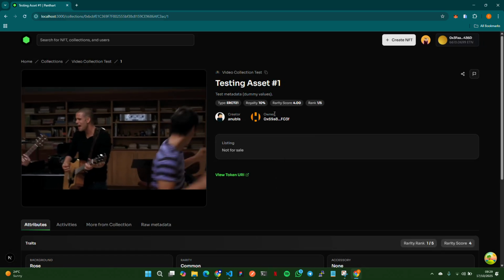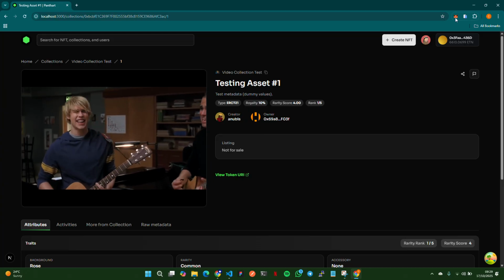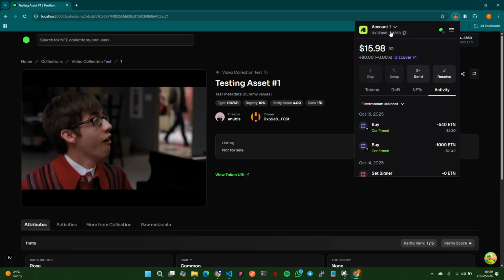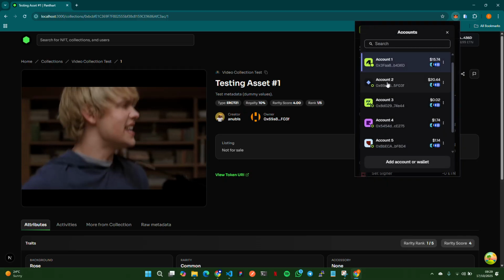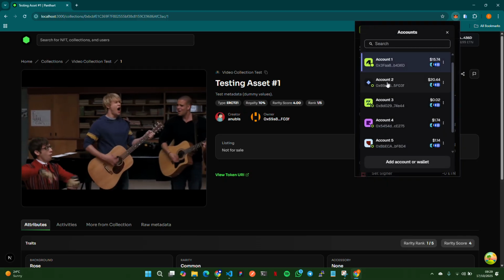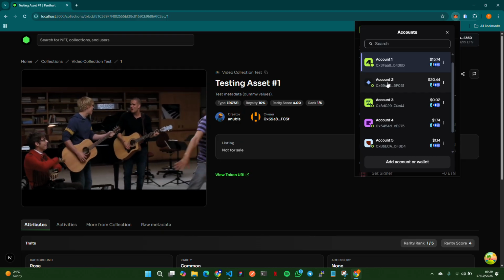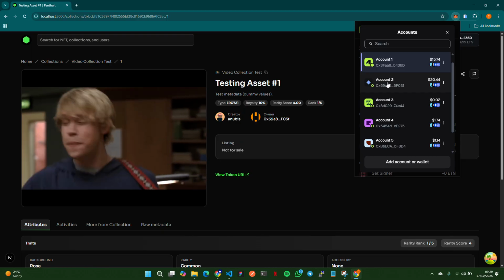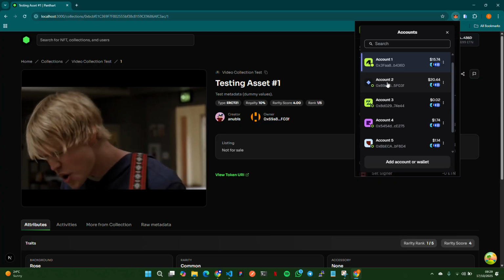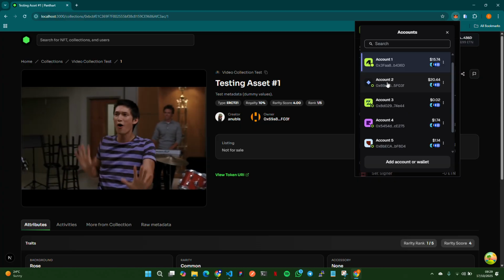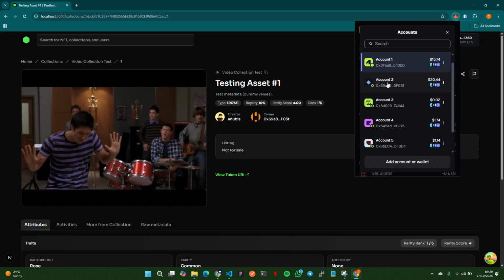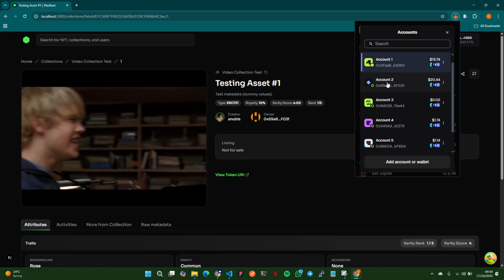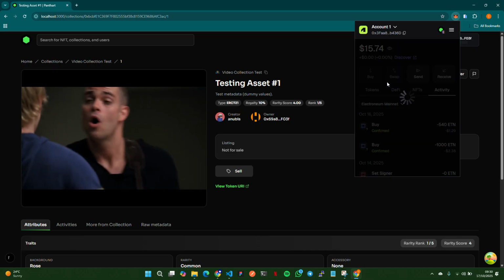Let me switch to this owner wallet so you get to understand and see the full view. Please, like I said, I might not be the best. I might mix up. I'm not perfect when it comes to lecturing. It's not my strongest point. My apologies for that. If you have any questions or need some more clarification, please drop a comment. Don't just assume. Drop a comment, and I will answer the question for you.